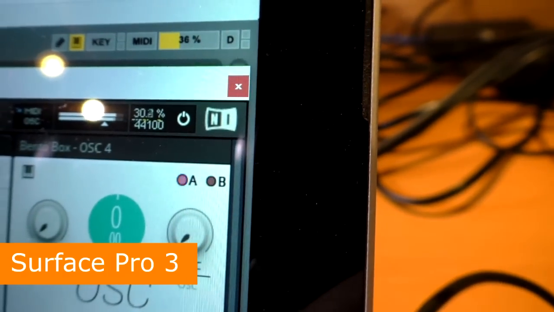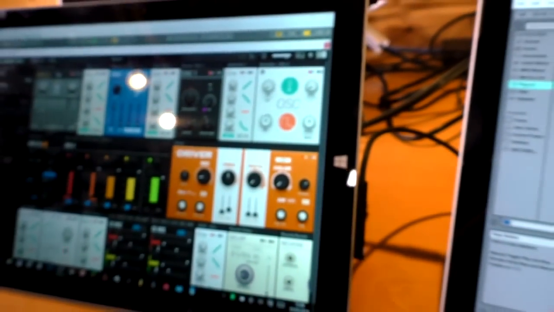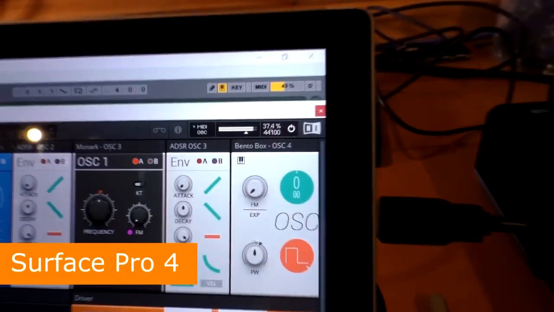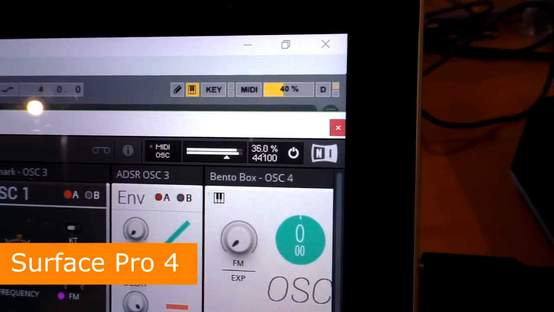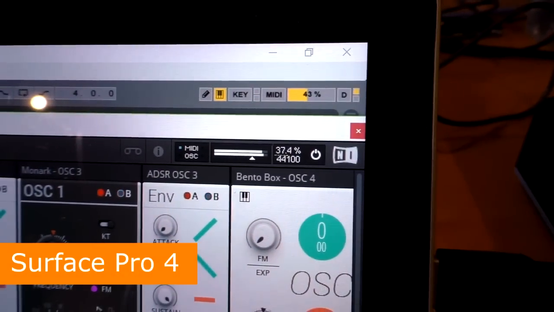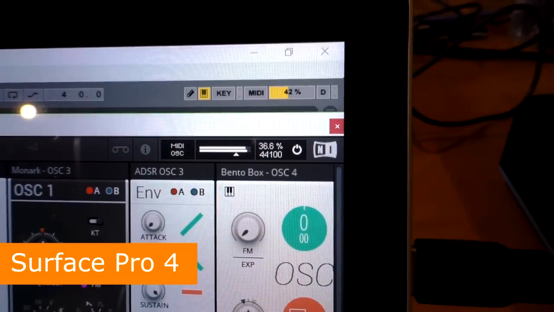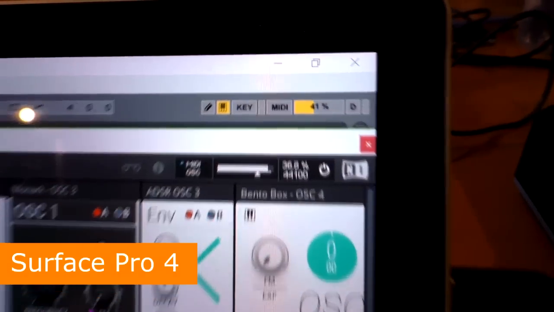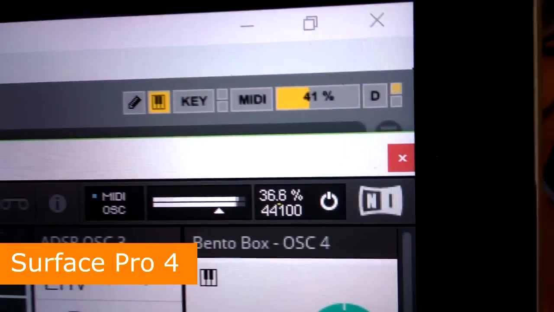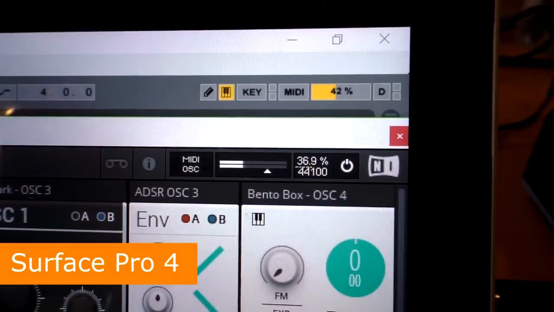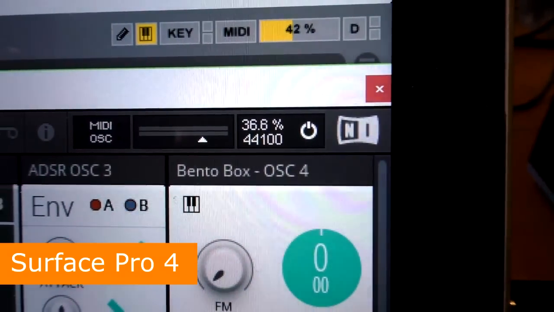Come over here to the Surface Pro 4 and start playing. You can see that that's at 42% and the actual instance is at about 35–36%, which is a fair bit more than the Surface Pro 3.